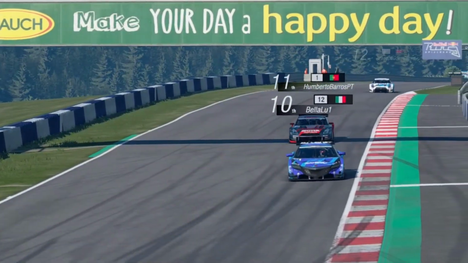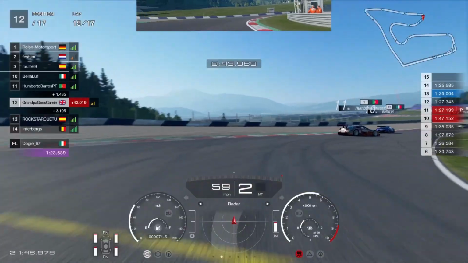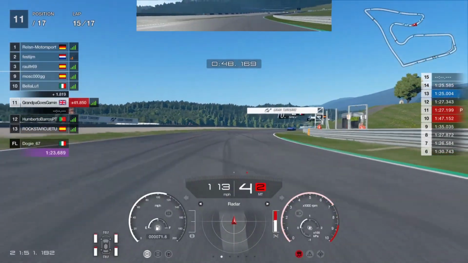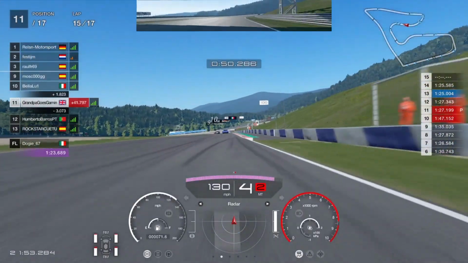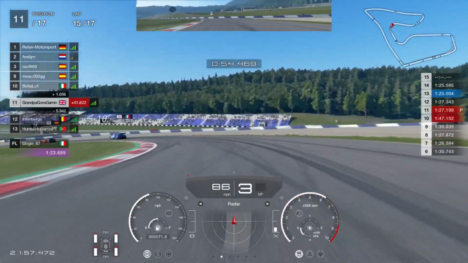See the gap coming down. Can we get this corner just right? We've been doing so well through here during this race. Oh, unlike some people, Humberto Barros, you are in the barrier. And I am just 1.7 seconds behind Bella Lou.